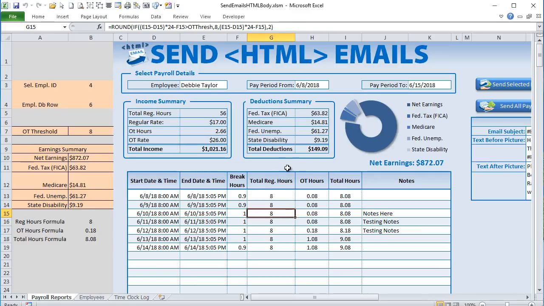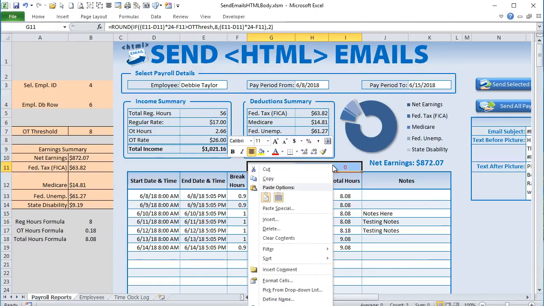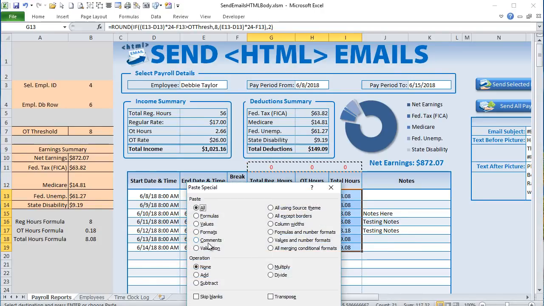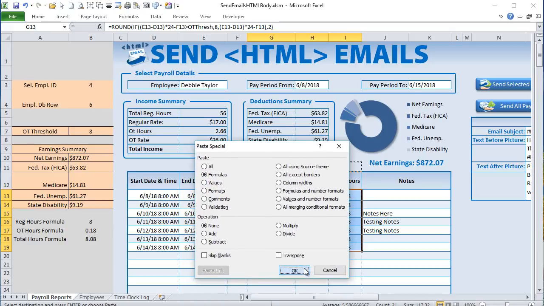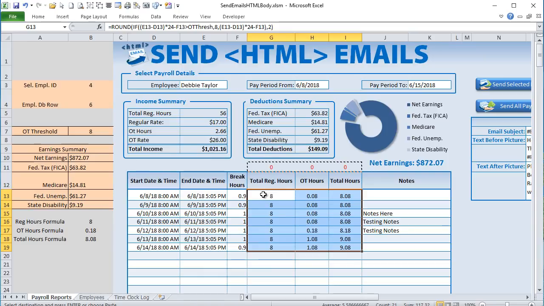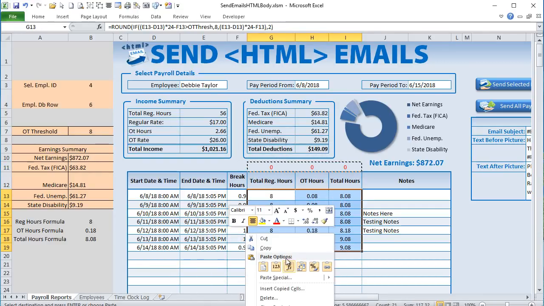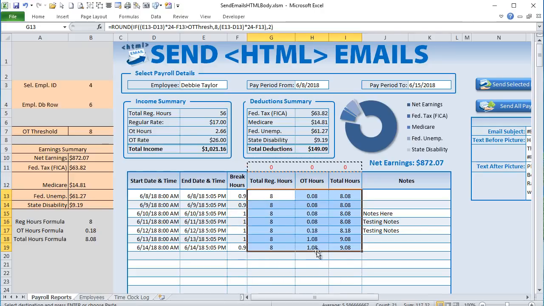Basically the idea is, and I'll show you, I have a formula here. Let's go ahead and change this to red. I have 3 formulas here. And all I'm doing in VBA is copying this formula. These are the same formulas here and here and here. They're just different rows. So basically what we're going to be doing in VBA is we're going to copy these formulas, and then we're going to paste the formulas just like here. Paste special and paste formulas. That is what we're doing inside VBA, and we're only using the rows that contain data. So if I know my last row is 19, I'm going to copy this in VBA, and I'm going to paste it only in these rows. Paste formula right here. That's what I'm doing, but we're doing it in VBA.